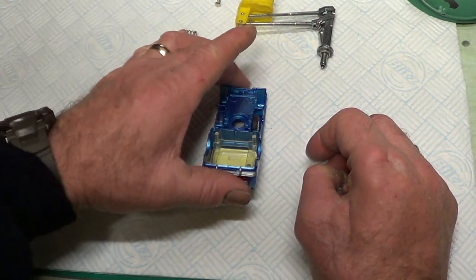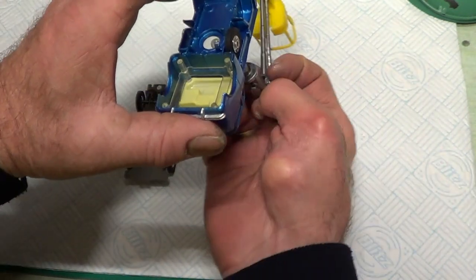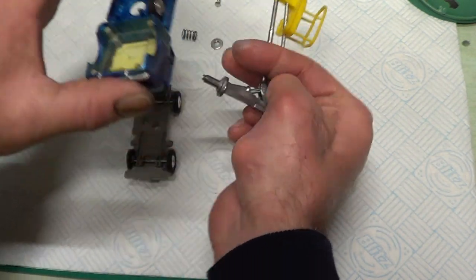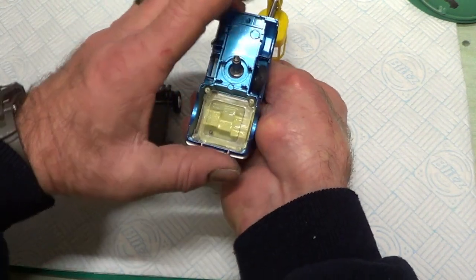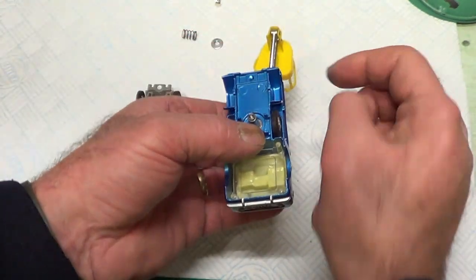I'm trying to think what to do next. This has got to go in here. I'll try putting it the right way around. So put that through underneath. I put a bit of Vaseline on it to hopefully make it turn a bit easier.